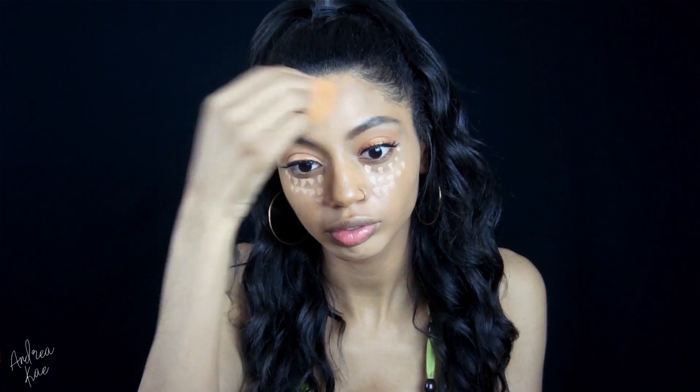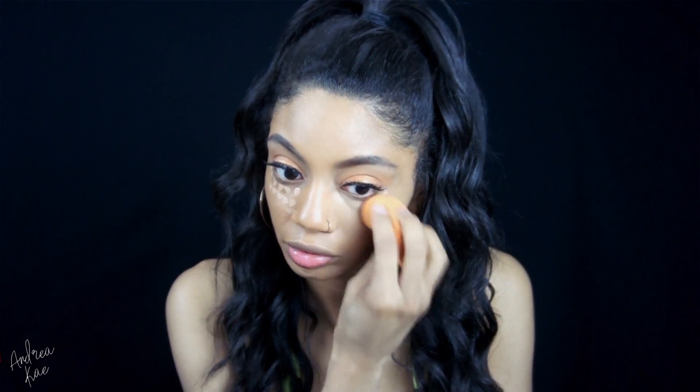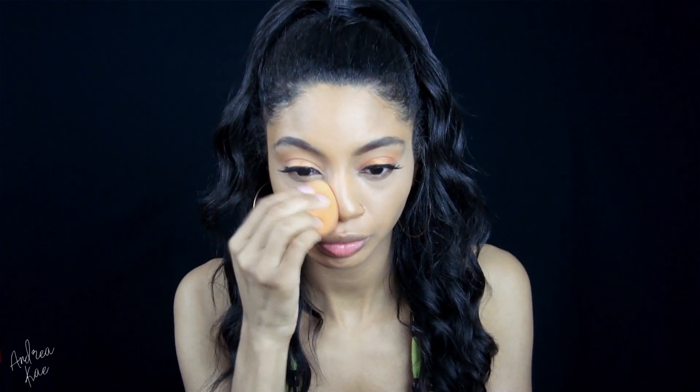I actually like these products so far, but at the end of the day, my face is a mess. It's not even that long — I'll wear it to work for about five or six hours and I come home and my face is a greasy mess. I've tried it with setting powders, I've tried no primer, and I've tried a mattifying primer so far, and no matter what my face is greasy at the end of the day. I wish I had taken pictures, but I'm just blending this in with my Real Techniques sponge.